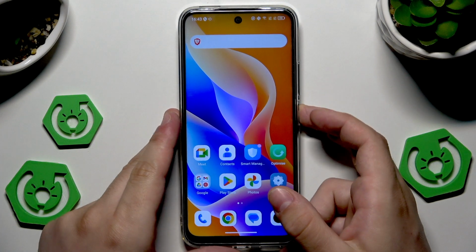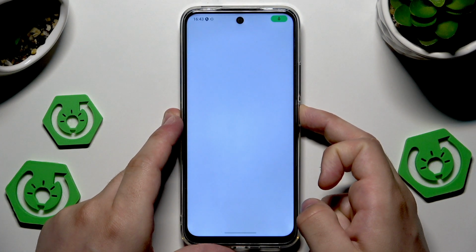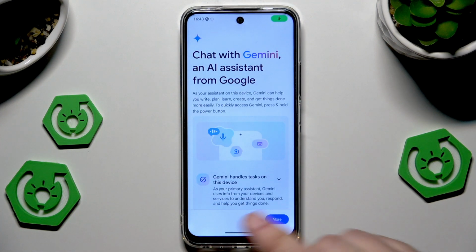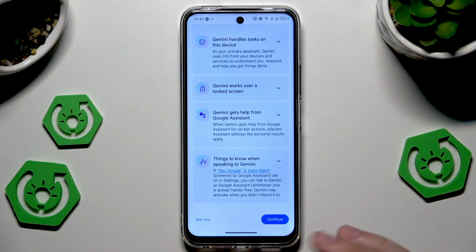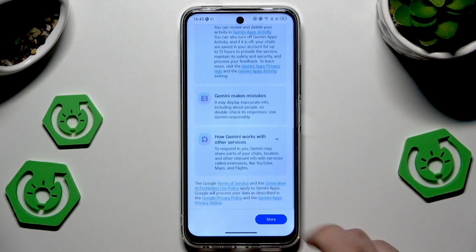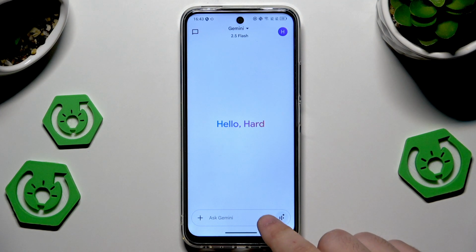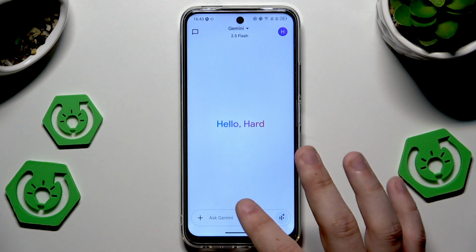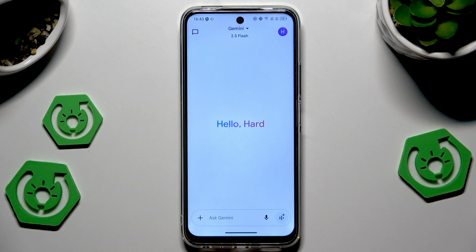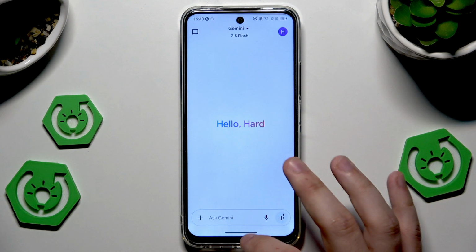So let's hold the power button. No, first actually we need to enable Gemini, so let's do it. Click on use. Alright, and now we can ask it the questions using voice commands, but if you want we can always type those questions manually. Everything is up to you.